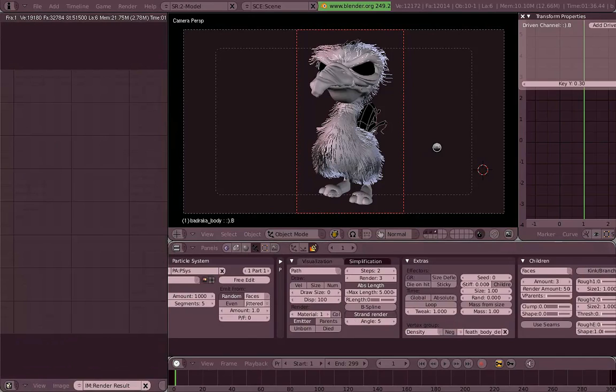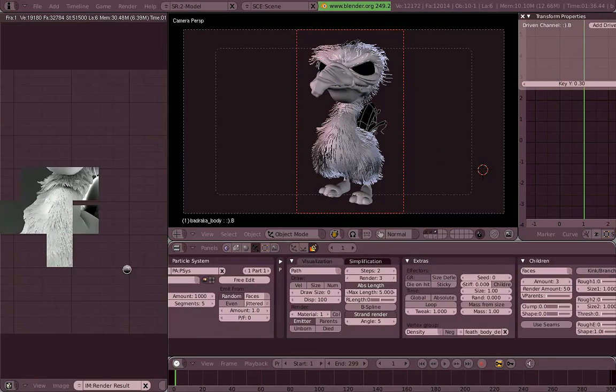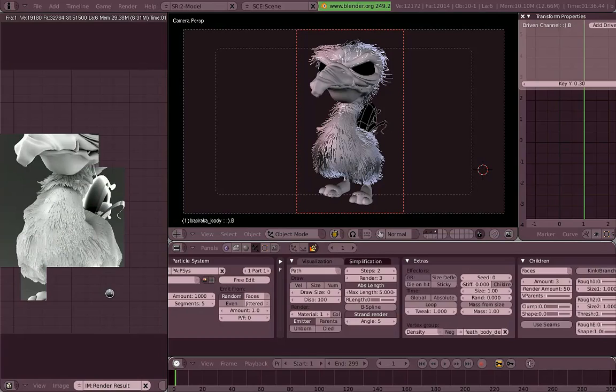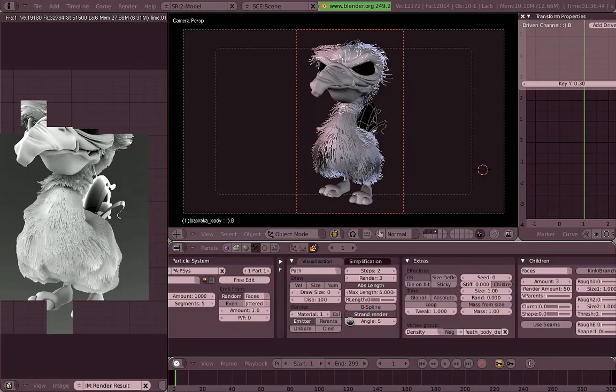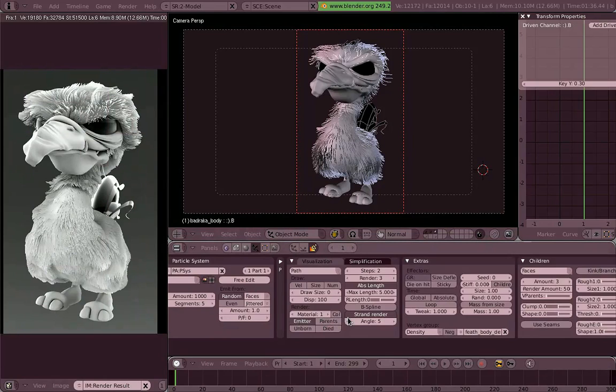on the particle settings. Now if you render with F12, you will see the magic happens actually. Now the shading is a lot better, it really fits to the rest of the shading of our character, even the parts with no hair. And it also renders a lot faster, this might be like 30 seconds or... yes, 34 seconds. That's nice.